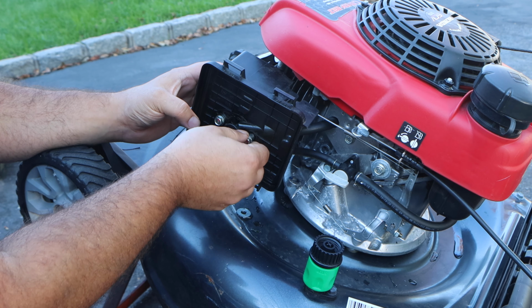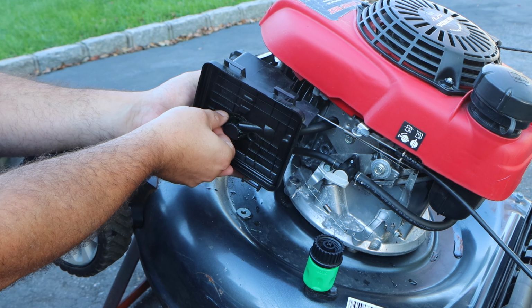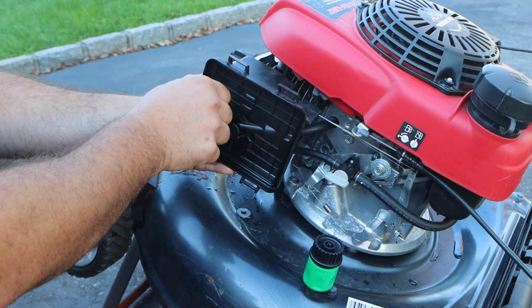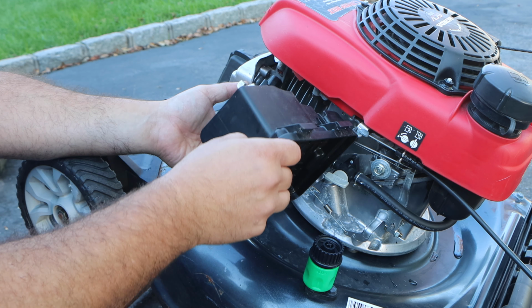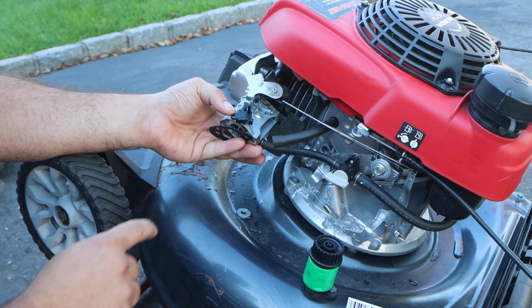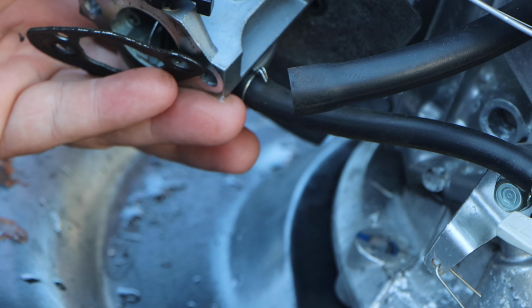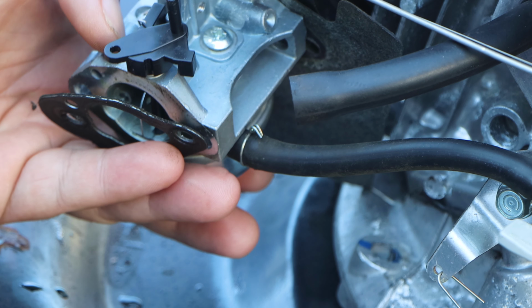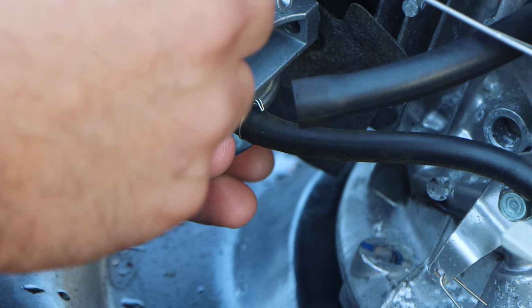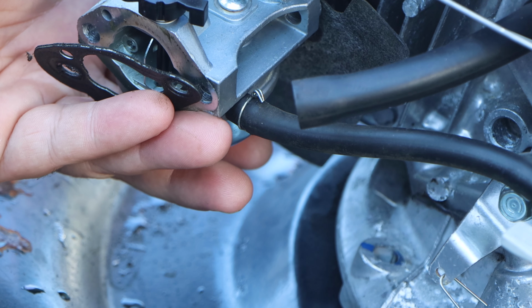Anyway, let's get these two 10-millimeter bolts out, and now we're gonna watch just everything fall, because that's the way this crappy Honda has been designed. Now, you see this right here? See this opening? This is the choke. And I have bent this, I have manipulated it. I still can't get it to go.